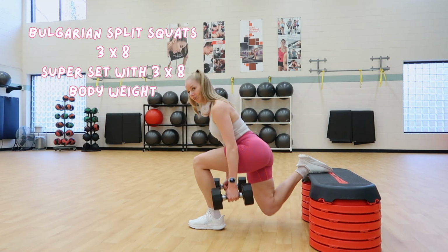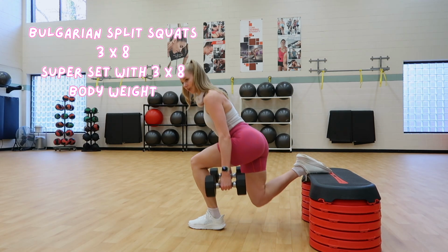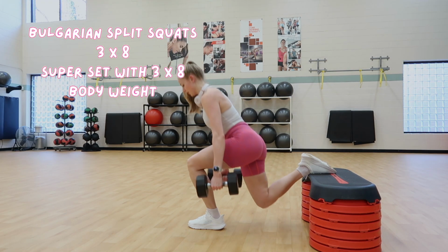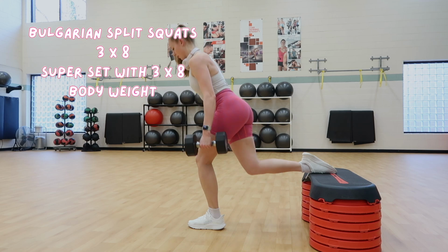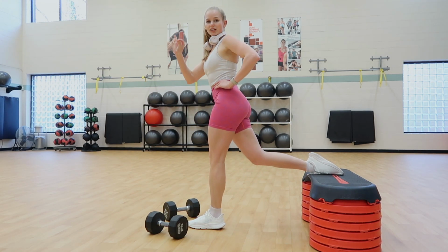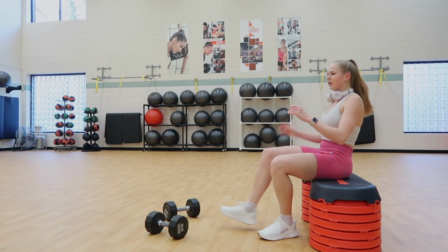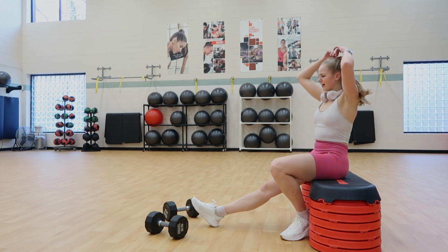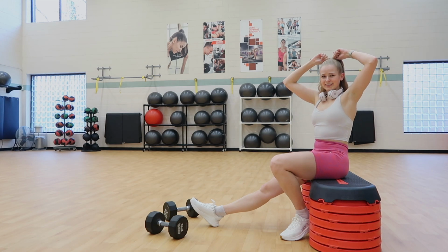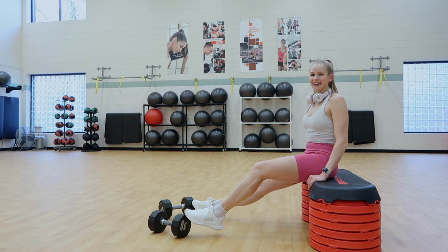You do 8 with the weights. Driving through that heel. Put those weights down. We do 8, just bottom weight. Finish it off. Oh yeah. Okay, first set is done. Let's do the other side.